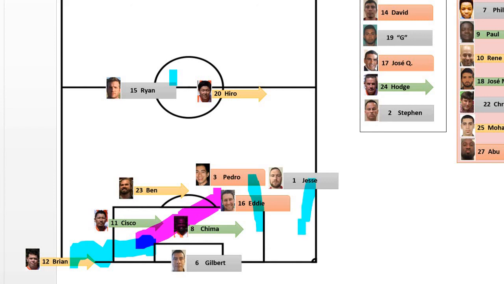Now obviously Eddie has vacated that space, so Pedro, you're going to want to go there. Jesse, you're in that space there. Benny, you're going to want to stay near the top of the box on that, and Cisco, you will have run to Brian to give him an option. What's equally important about are we in a position to receive the ball is are we pulling a defender somewhere from where they would have been otherwise. So that is the play that we will run if Brian leaves the ball with one hand, or if he says, come on boys, or come on Fury, or something like that.